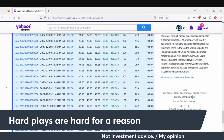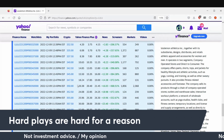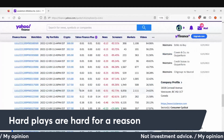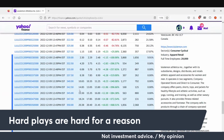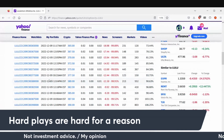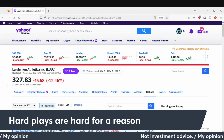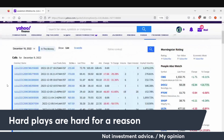The 330 and the 350 again was a contract to be in, maybe the 340. But these are very dangerous contracts. Why? Because if you don't get that movement, the contracts are essentially going to lose a lot of premium really rapidly because you don't get the implied movement. And that's what I mean by I look for easy plays this year.